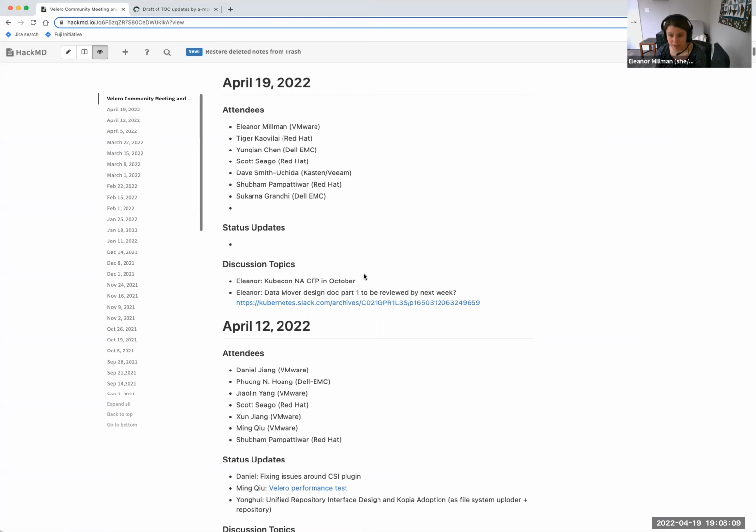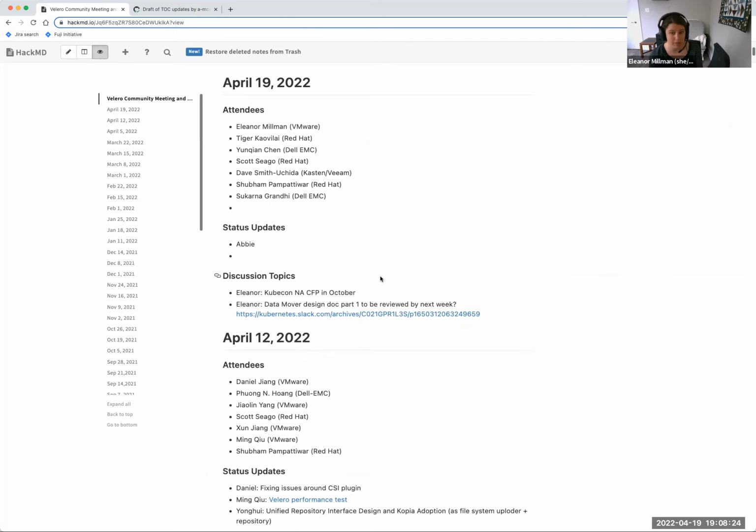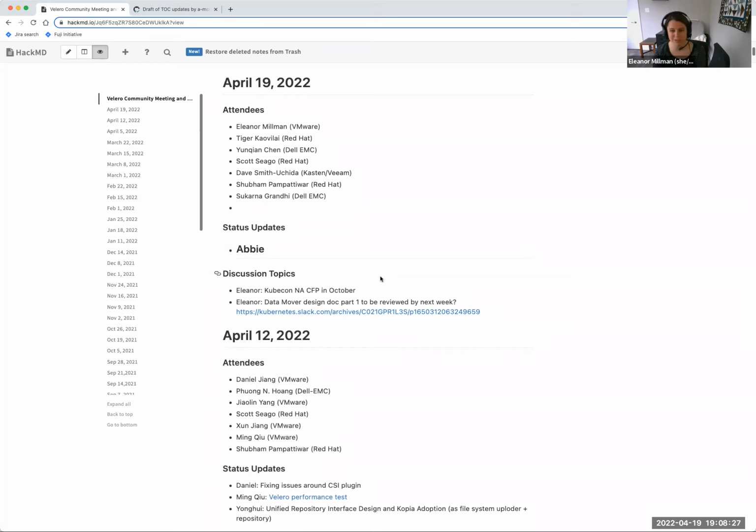One, KubeCon North America. The CFP I think opened in March, and it ends May 27th. Boy, I could have put more information. I'll do that after, whenever someone else is talking. The reason I want to bring it up is that the VMware folks, all of our maintainers are in China now, but they're certainly interested in pairing on something. They would have to do a virtual talk, but we might submit a CFP. But we're really interested in collaboration, because it's just more interesting when it's not just one company representing Velero.